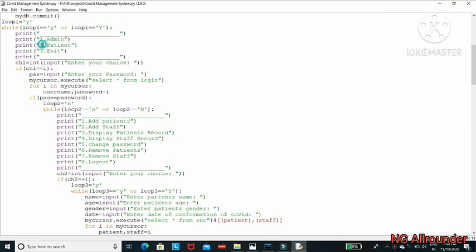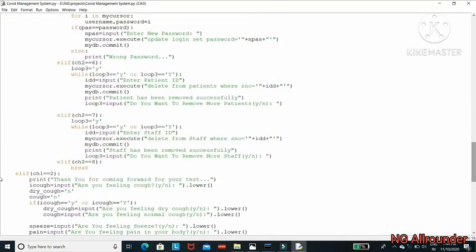Now to come into the patient portion, the user needs to type 2. Here you can see the first condition is of ch1, so the next condition is elif ch1 equal to 2. This message will be printed: Thank you for coming forward for your test.